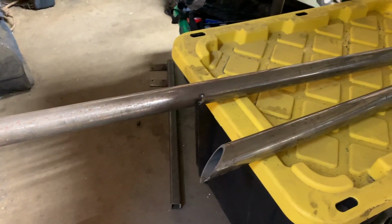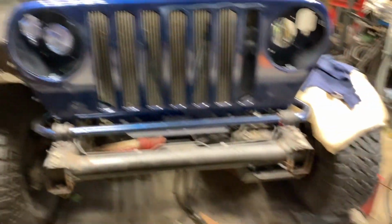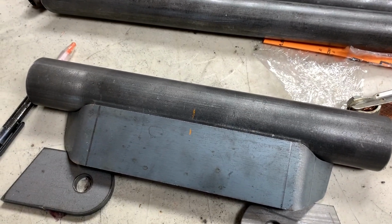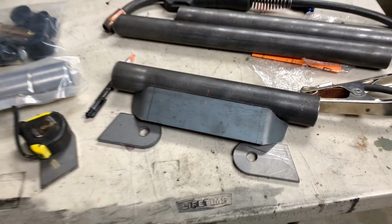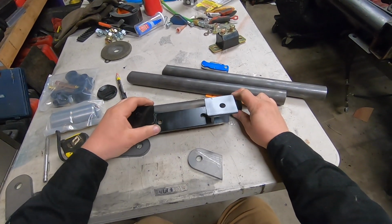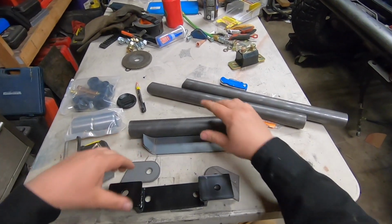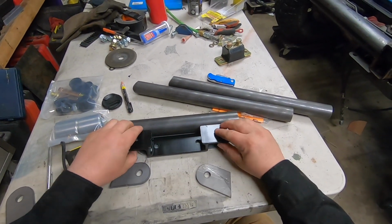However, those two pieces that we had left over from building that fender are gonna work out good because they're the same size tube as this. I just got that centered up, so I'm just gonna tack it together quickly so we can get started and I show you what I'm talking about. Theoretically speaking, you could use this mount two ways, like that. Or if you want more tuck, I could probably go this way as well. It's taking her pretty close. I don't think I'd have the clearance there.